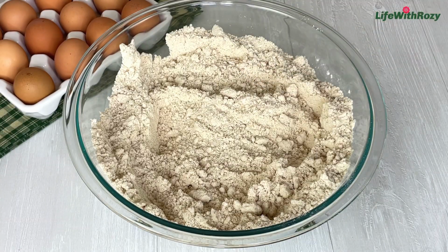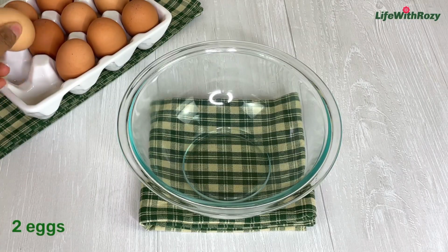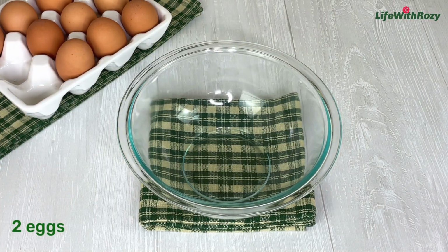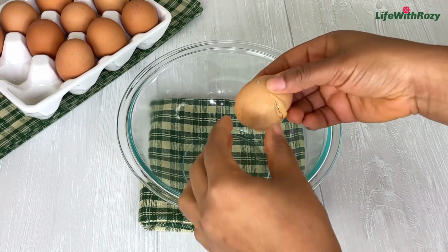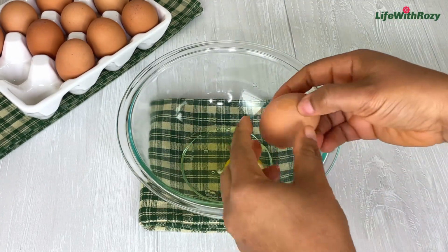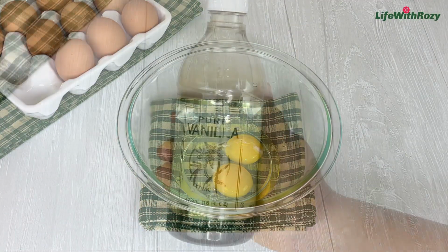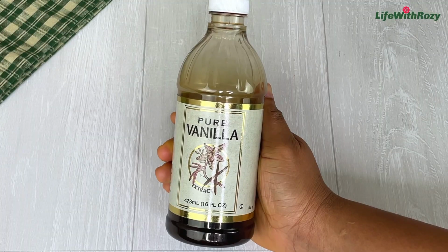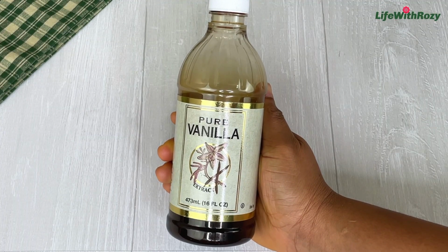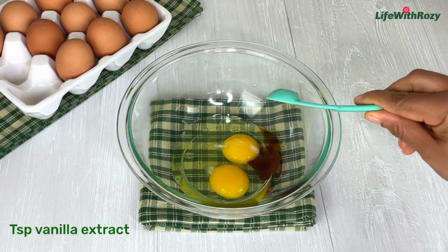So once that is done, I will take out the hand blender, and in another bowl, I will crack in 2 eggs. I'll be using vanilla flavor. You can use any flavor of your choice, and I will add in the vanilla essence.